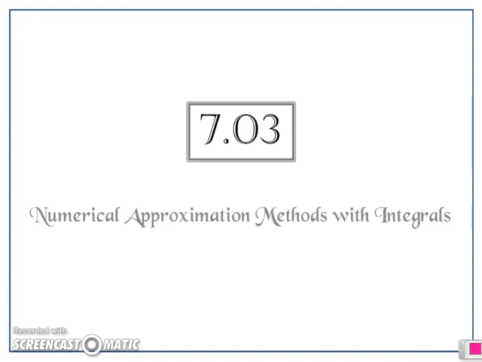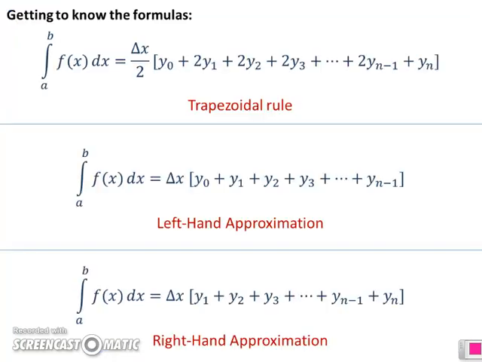Okay, let's put that last video into action. Refresh your memory here. These are the formulas for the trapezoid, left and right hand approximation with rectangles. And we are going to do an example now. We're not going to draw so much. The last one was a lot of drawing of pictures. This one, we are just going to use the integral.